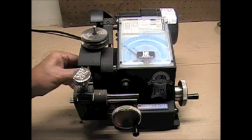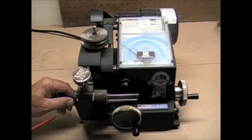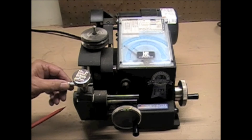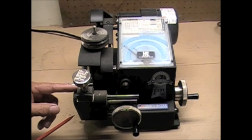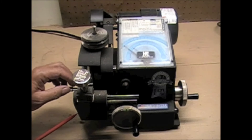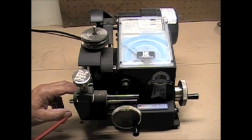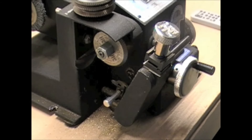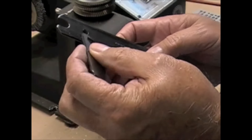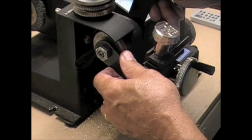The cutting wheel is here. There is a deburring brush to the back. There is a lever here that I can move up and down. We move this up to put the key in. If we have a shoulder stop key, we use this to line the key up in the vise and then put it back down out of the way. The machine won't start until you put this lever and guide back down — there's a switch it bumps up against to close the circuit so the machine will operate. That's to make sure you don't leave it up and accidentally run it into the cutting wheel. This is a reverse thread, so instead of turning counterclockwise to loosen it, we would turn it clockwise to loosen it.